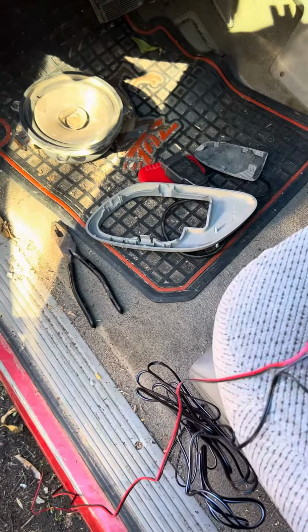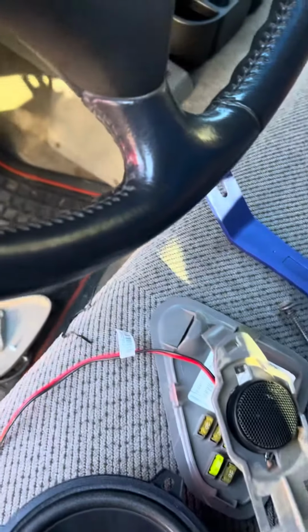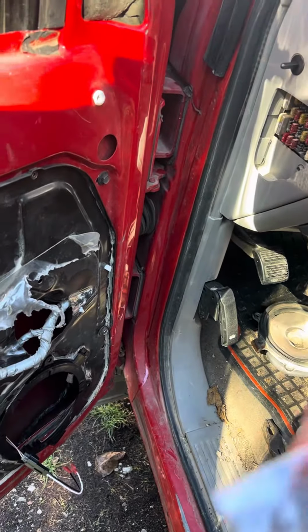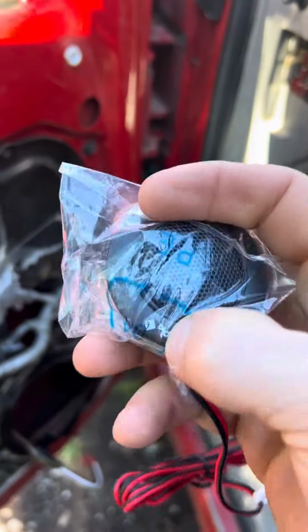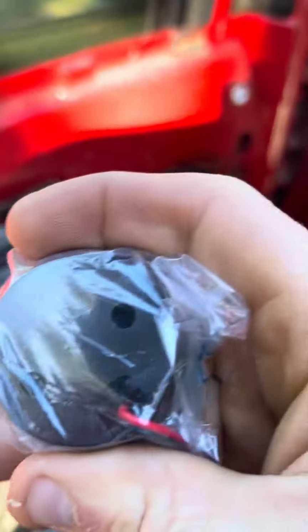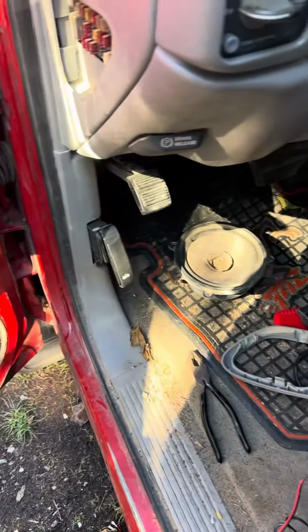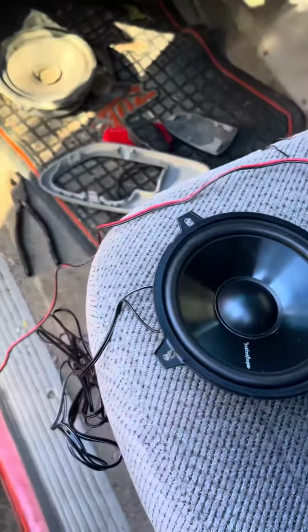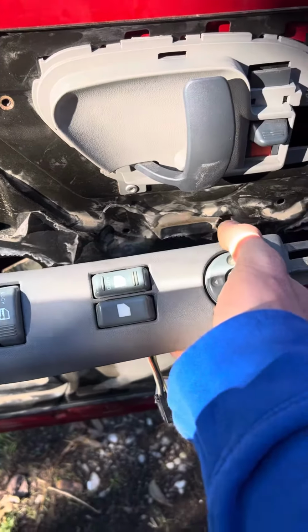And the reason why I was making the video is because with these unattached tweeters, or the component tweeters, you can see that there's this casing that it comes in, which I'm sure is, you know, in case you don't have a factory mount, you can put it somewhere. But in this case, there is a mounting, so that would sit there inside the door, right? And then there is a mounting for that.